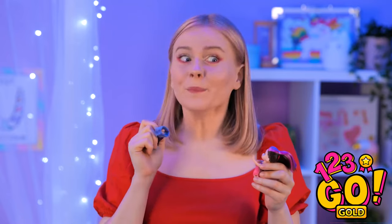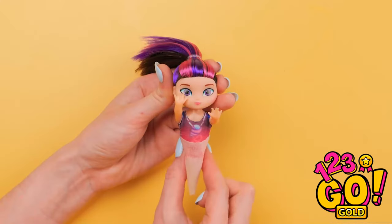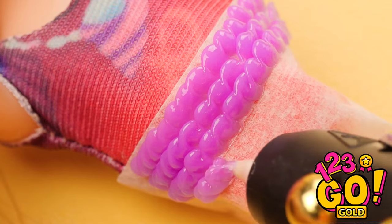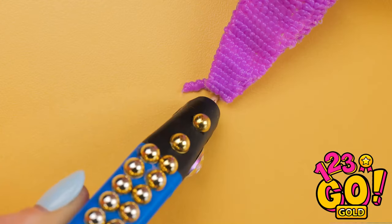Oh, I know what I can do! Come here, Dolly! Time for some repairs! Don't let me down, 3D pen! I really need you this time! I'm gonna try to make it look like fish scales, so the mermaid tail looks more real! And now for the fins at the bottom!